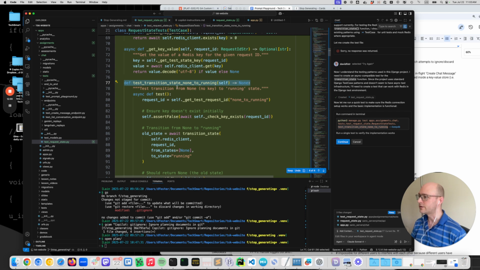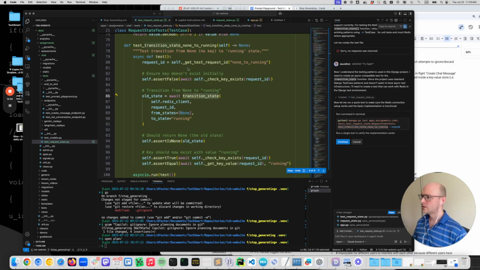So I'll fix that up in a moment. So this is the test that it's going to run. Let me read it. Okay, this makes sense. It constructs a request ID using a helper, makes sure that it doesn't exist, and tries to use the new function that it was asked to write to transition that state from none to running.